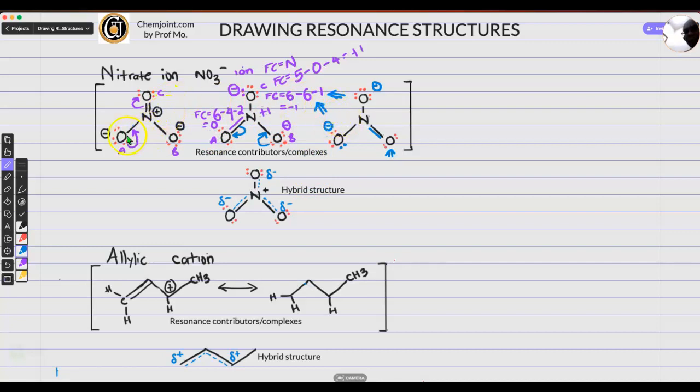However, you can see that the negative charge moved over from A, B, or C. So we are saying that the negative charge is trailing this way through those bonds. This structure right here, we call it a hybrid, which is just an average of all these. This is a hybrid resonance structure with those dotted lines showing the track where the negative charge followed.